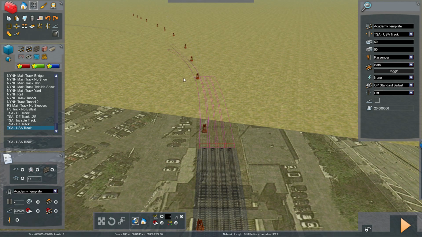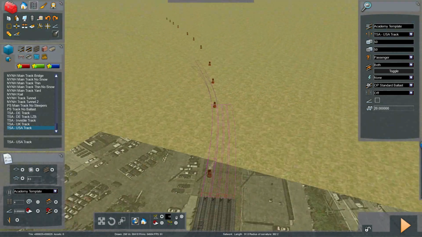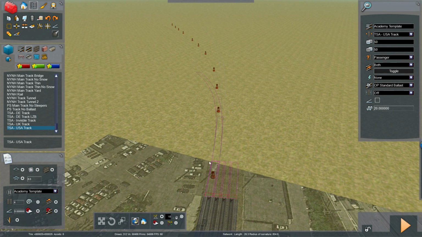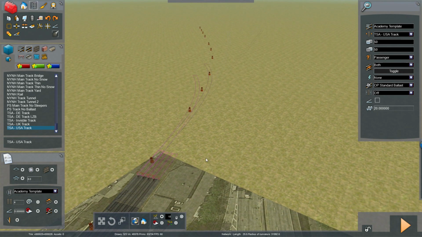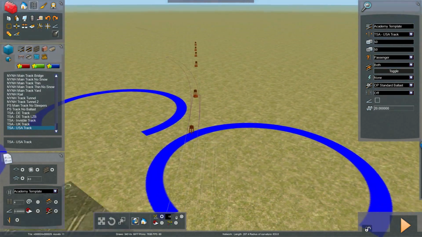Left click, and now start laying that track. And from here it should start getting really good. It should start getting pretty even. There can be a little bit of tolerance for error. Like, see, that's good. That's not bad at all. So I'll do that, get this whole stretch of track going.